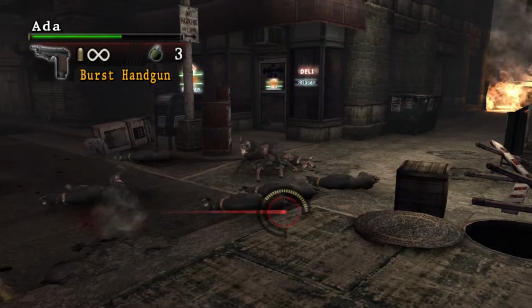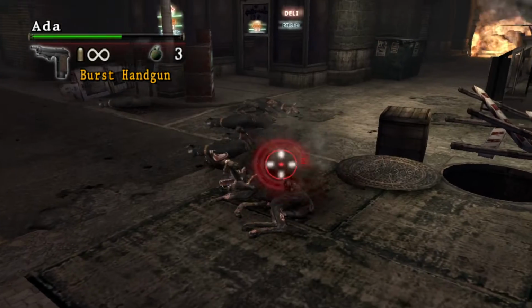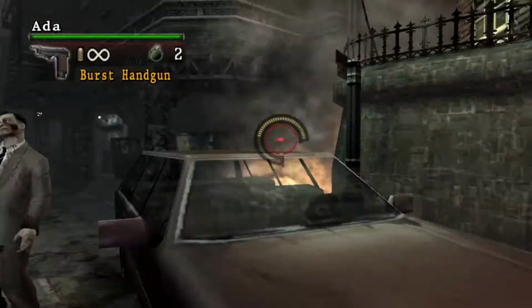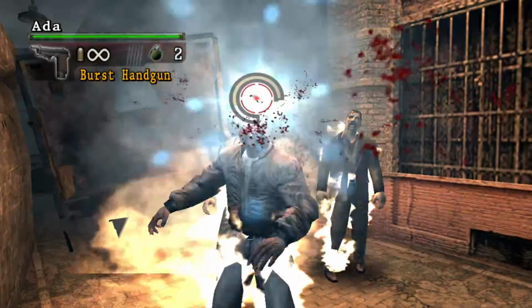Now, the pistol is a pretty weak weapon owing to the infinite ammo and everything, but it does offer one unique advantage, and that is critical headshots. It's the only weapon in the game that can do it, and these make short work of zombies but are a bit harder to pull off. They require like a special sweet spot in a headshot.